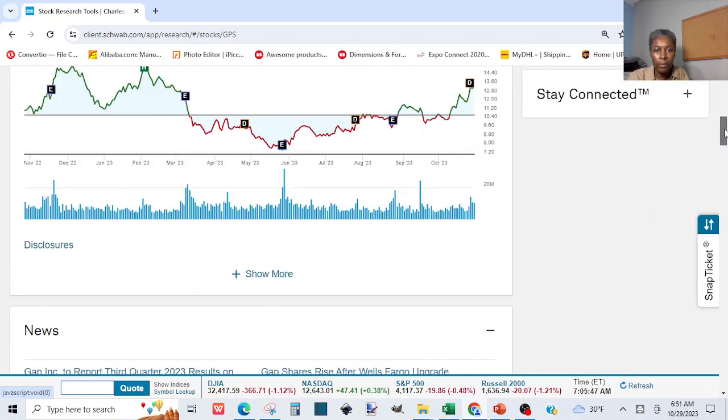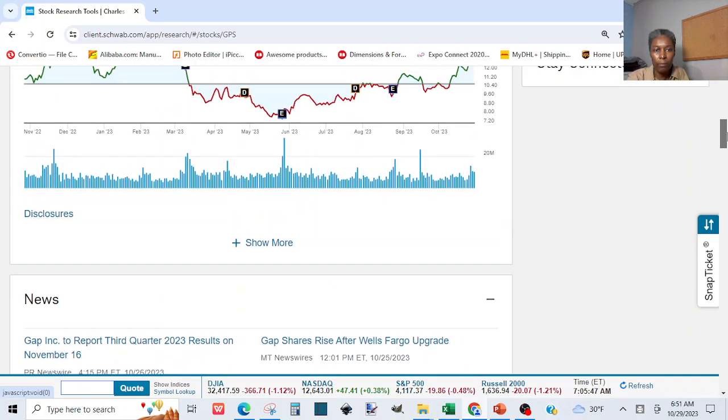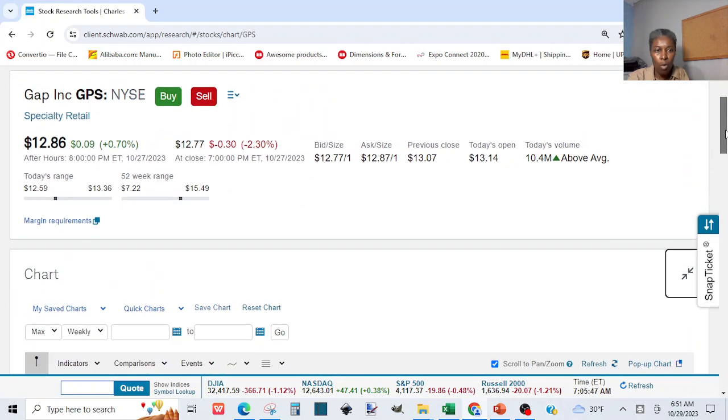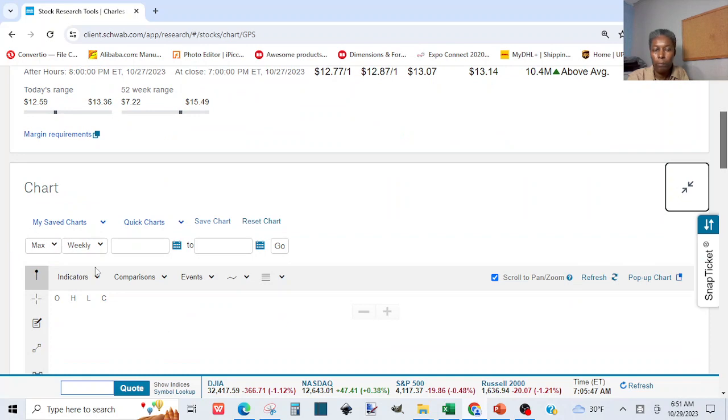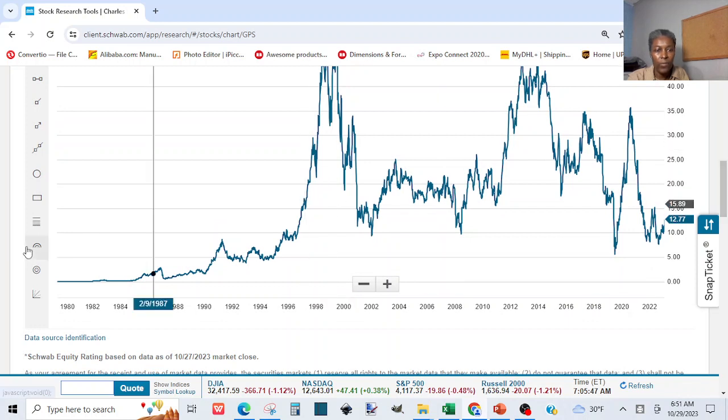So let's go to the dividend. 4.3% in the first month of the quarter. Okay, let's go to the chart. The chart at maximum level, we will look for the year it starts. 1980, good, it passed that fourth criteria. At that price, if I click on the price now, there is growth to it. Good, there is growth in the chart.